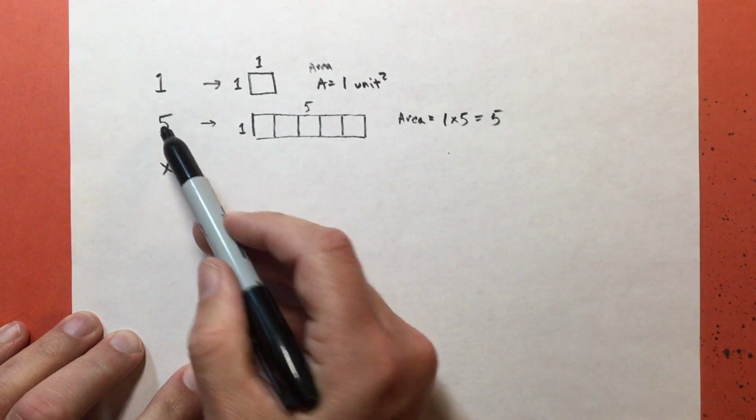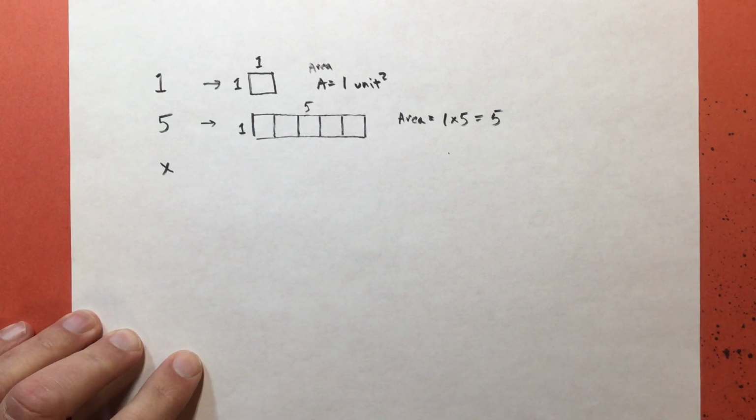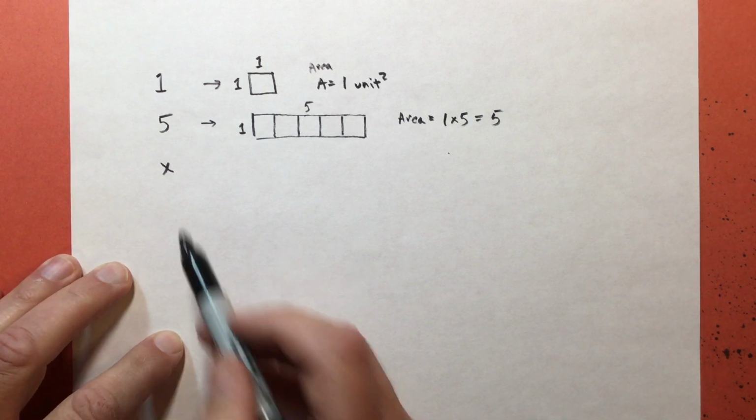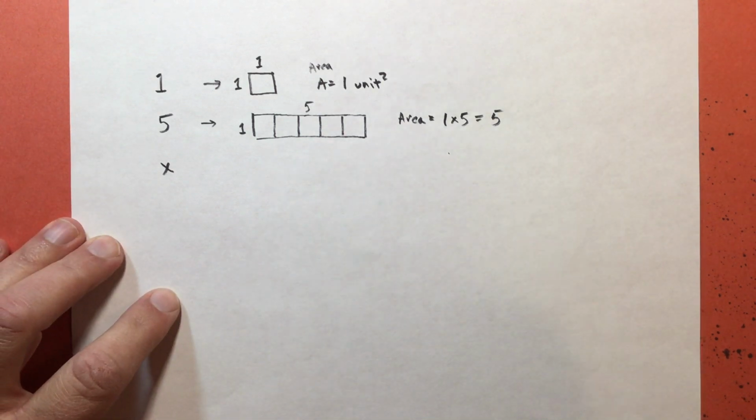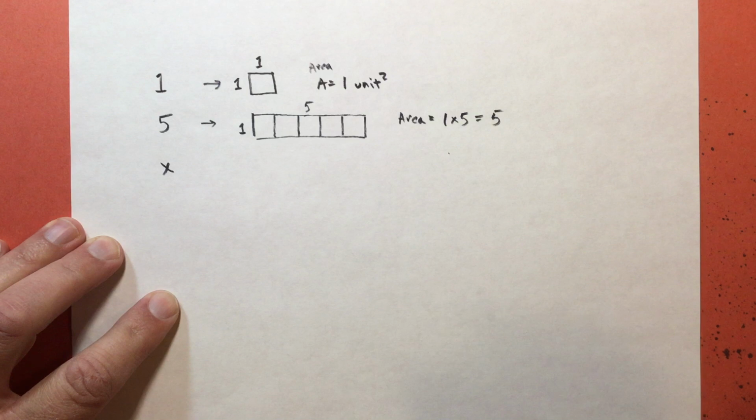And 1 and 5 are nice numbers. What I mean by nice numbers is that they're numbers that we learn about in kindergarten, okay? They're counting numbers. X is a little bit more complicated. It doesn't have to be a whole number, a counting number. Those are actually called natural numbers, excuse me. It could be a decimal, it can be a fraction, it doesn't matter. All I know is that it stands for a number which I don't know what the number actually is.